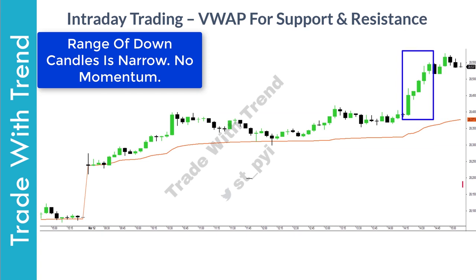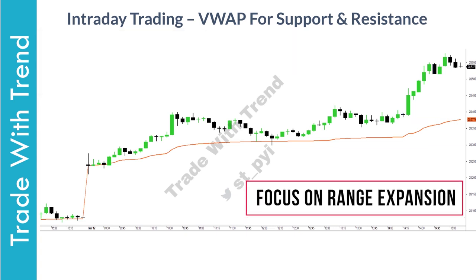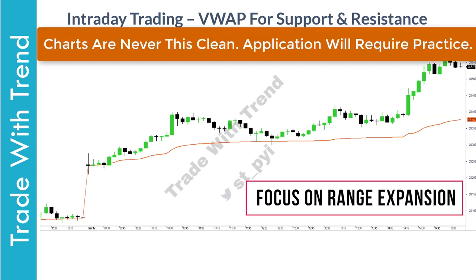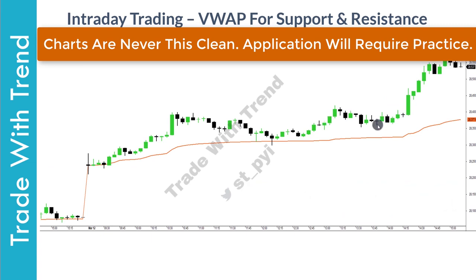I hope you can see how VWAP indicator is helpful in analyzing price action within the context of current trend. Do keep in mind that all charts are not this clean and it's much easier to see this in hindsight. In real time though, spotting this would require a lot of practice.